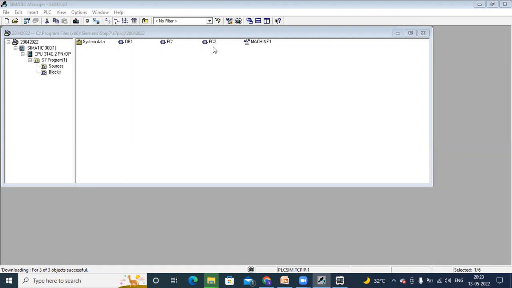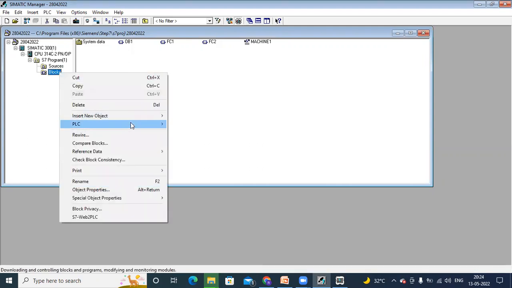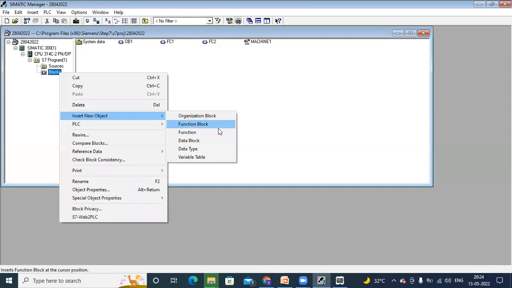That's the advantage. Now, next thing is function block. So function block is also known as subroutine. Here also we are having two methods. One is without parameter, another one is with parameter. Without parameter means direct addressing you can enter in FB. So here I create FB, same like a function we have created in last class.